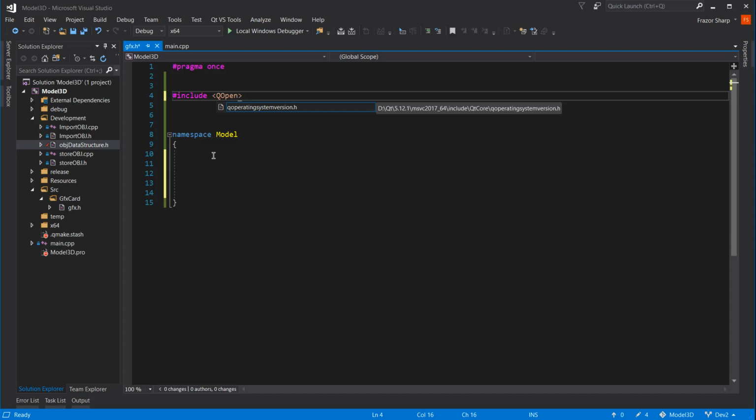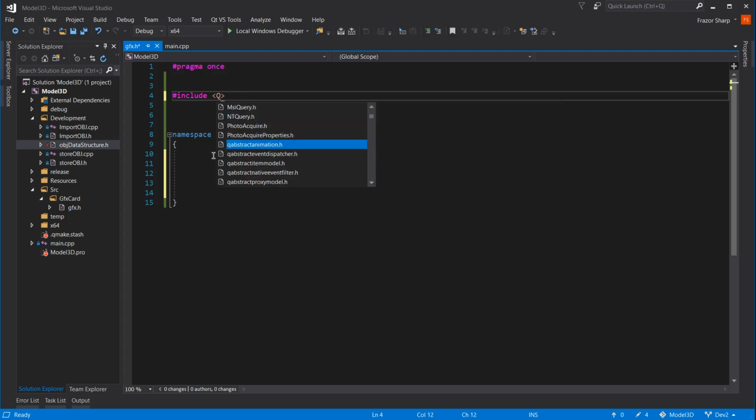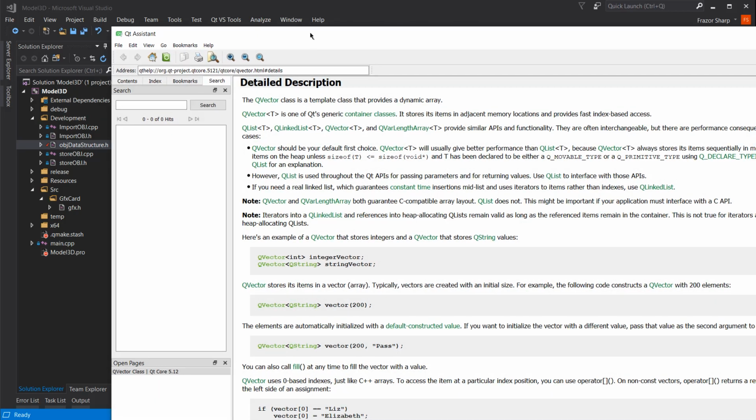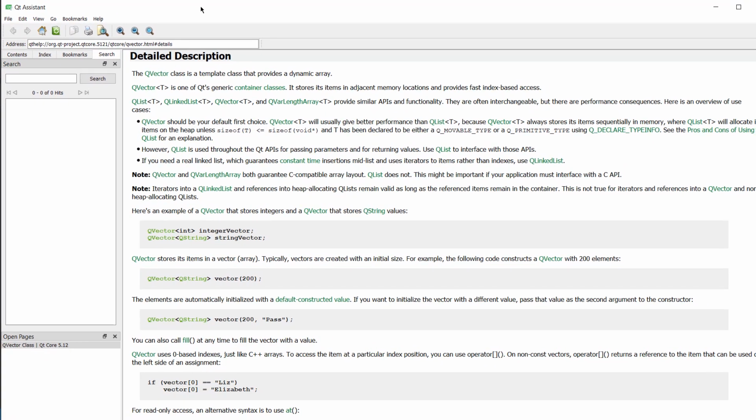Which means we need to look it up. And I haven't opened my looker upper. Here we go. That's okay, let's pop that up on screen here. It's going to be off the bottom.